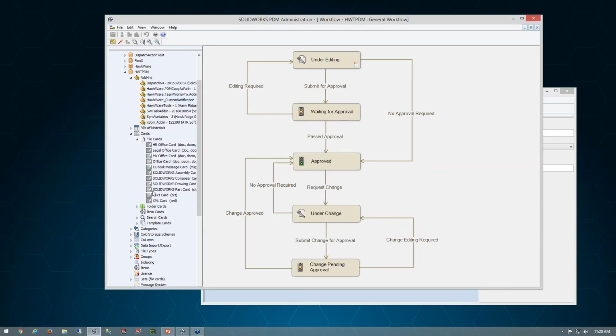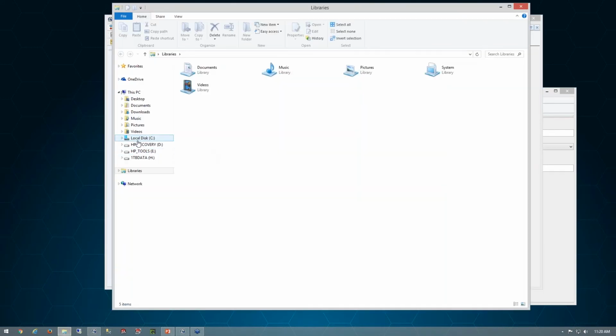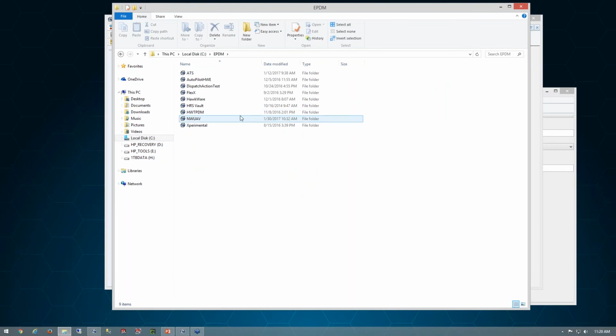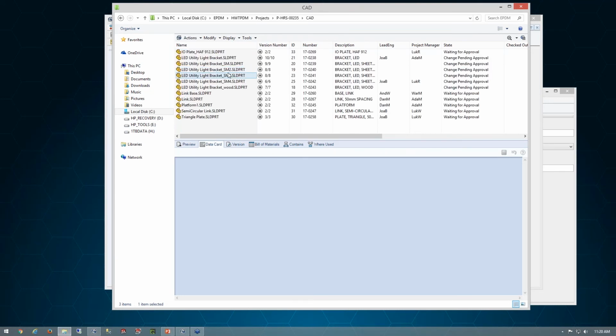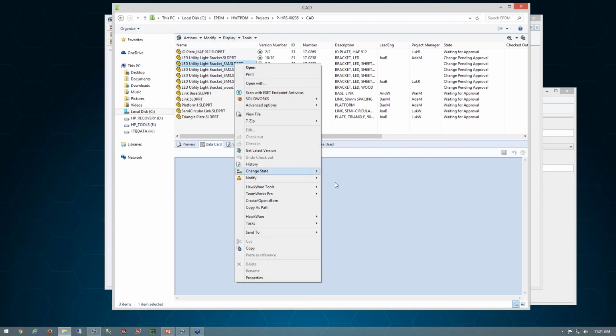So if we go into our vault, and this one's, again, just fairly simple for illustration purposes. Got some files in here. This one's change pending approval. I'm going to change the state. I'm going to push it back. Check it out, and then I'll assign some users to it.